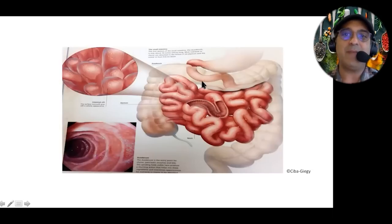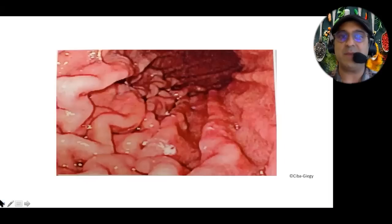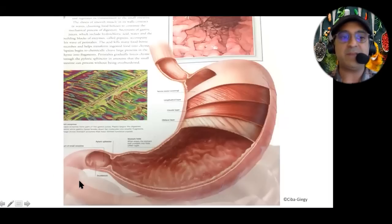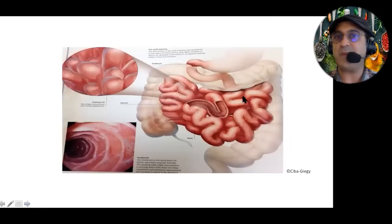And it's floppy. It's not thick. So the small intestine, I always tell people, is like spaghetti. If you stand on your head, you're doing yoga, you're rolling around playing with your kids, it kind of flops around. Whereas the stomach is fixed, and the colon over here is fixed. It's got ligaments. And that's why we can put a scope in and do a colonoscopy, thankfully, right? We can do an endoscopy here in the stomach going over here. But this part of the small intestine is hard to see because it's floppy. So we can't stick a camera in.